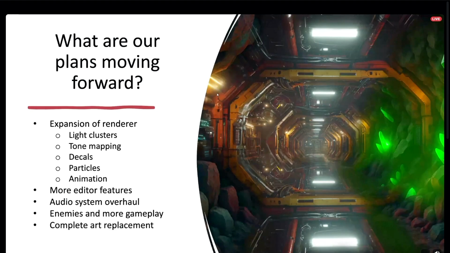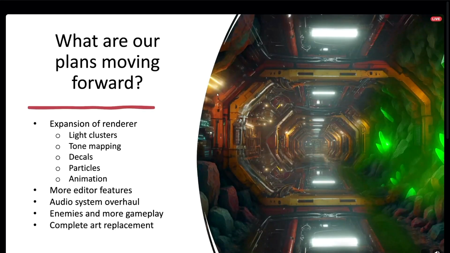I guess looking at the audio system, we have an overhaul that we're going to work on. The original demo played everything as 2D sounds because it was just everything from the point of view of the player. We're moving to a 3D system. We're going to stick to MonoGame audio and not do anything like FMOD for this demo, just because we want to focus on MonoGame for this demo. We can look at third-party solutions in the future.